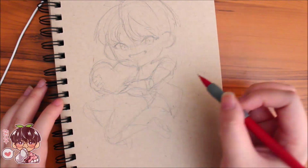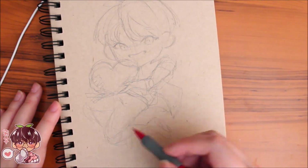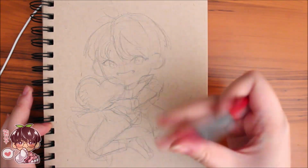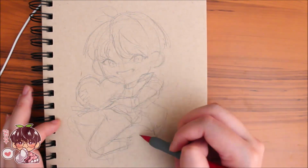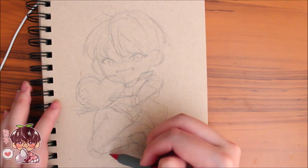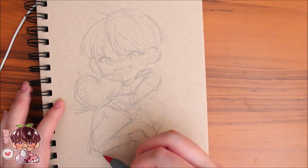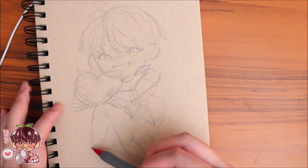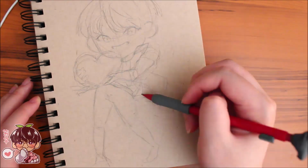So I am showing you guys how I typically draw chibis. You can see me fiddling with the body quite a bit because I do this pose quite often, so I thought, oh, maybe it'll be okay, but then I decided to get rid of his legs and change the whole thing not to be like a floating pose. I think that was a better choice. I actually quite like the pose that I have him in for the final.